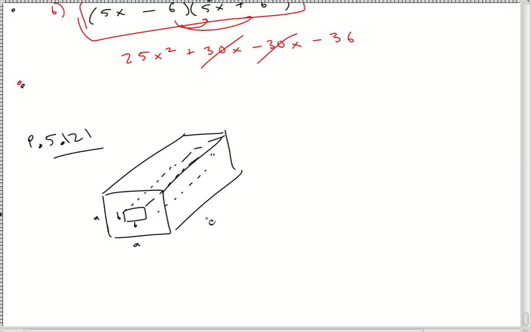They say, oh, and the length is 10A. So there you go. They say find the volume. So volume is length times width times height. So I'm going to say A times the A times the 10A, right? That's the big, the full volume. But I removed this little guy here.